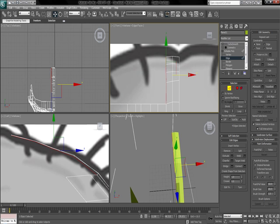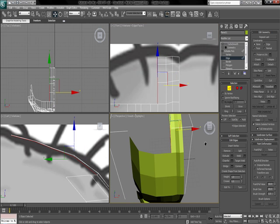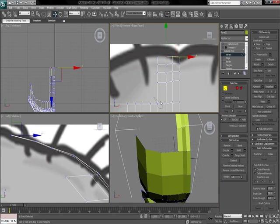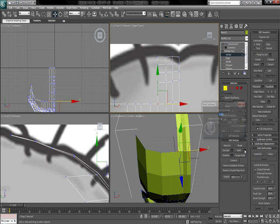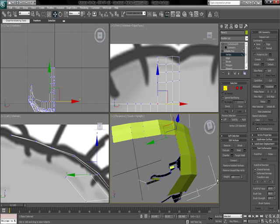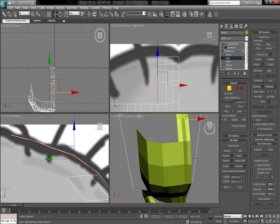Two. Let's go shift drag. Here. One. Come here. And go weld. Pretty much straight across for the next bunch, right? Yeah. Alright.